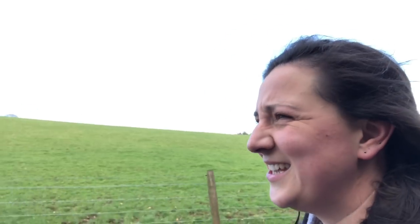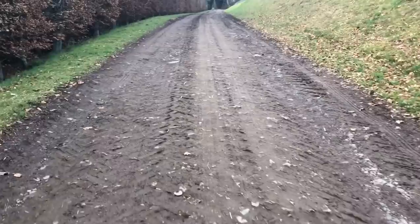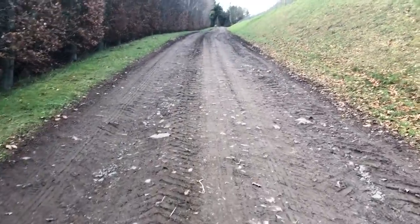We're heading up to see the goats now and I am knackered. This section of road I use for hill drills in the summer for running, and even just walking up here is killing me — it is quite steep. I used to spend an hour just running up and down here. Anyway, once we've got lambing out of the way we'll get back into the running. It really doesn't look steep from this angle, but it is!